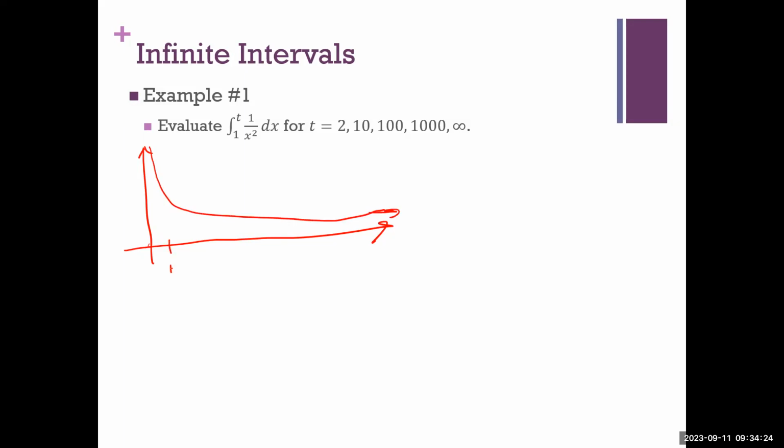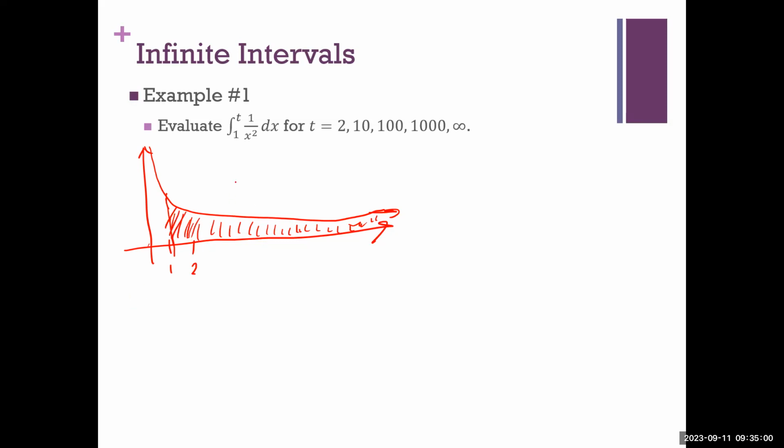So if here's 1, basically what we're building up to is this. I want to find this area, but I don't want there to be a right end of this area. Even though this thing is infinitely long, I want to try to find an area that is just a number. So let's build up to that. The first thing I want to do is to find this first area on just this unit interval from 1 to 2.